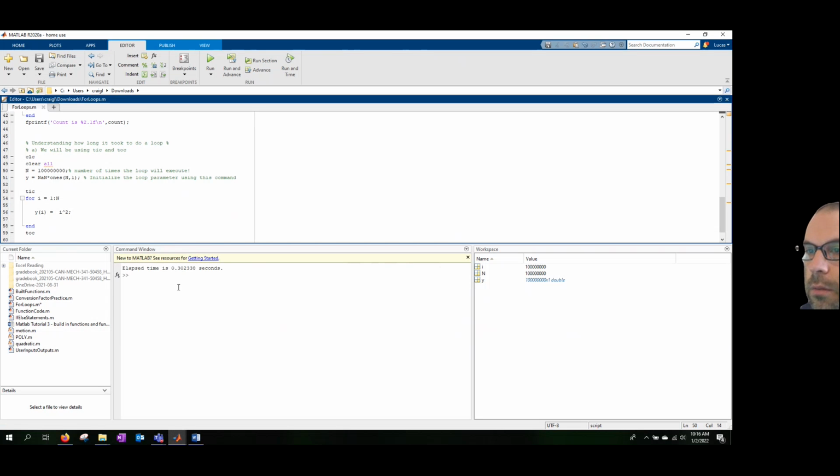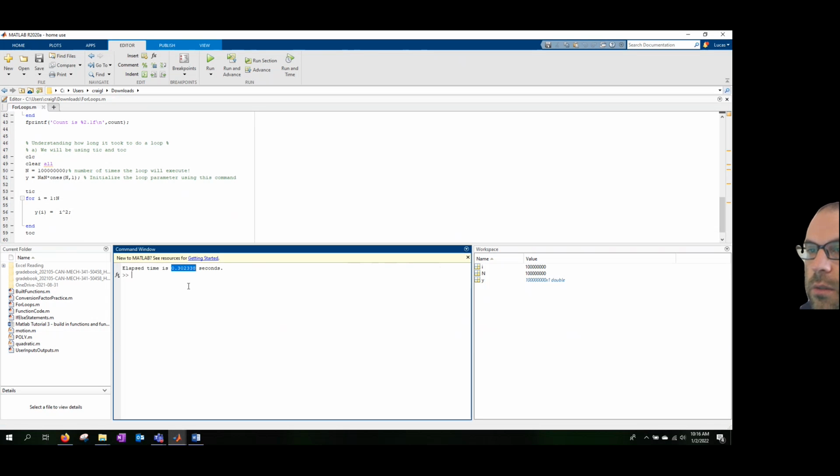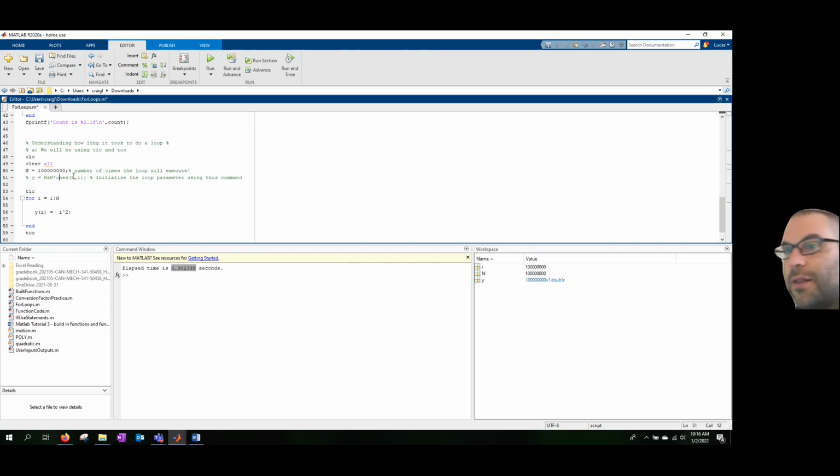It took 0.3 seconds. Now, if I take this out, it takes a little bit longer. See how much longer that is? Holy smokes. All right, so much quicker to establish. Look at that. It took almost 12 seconds without me putting this.